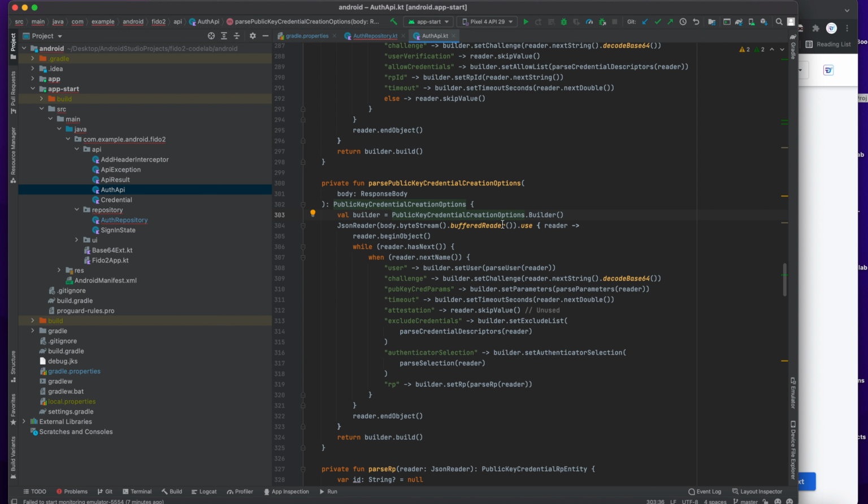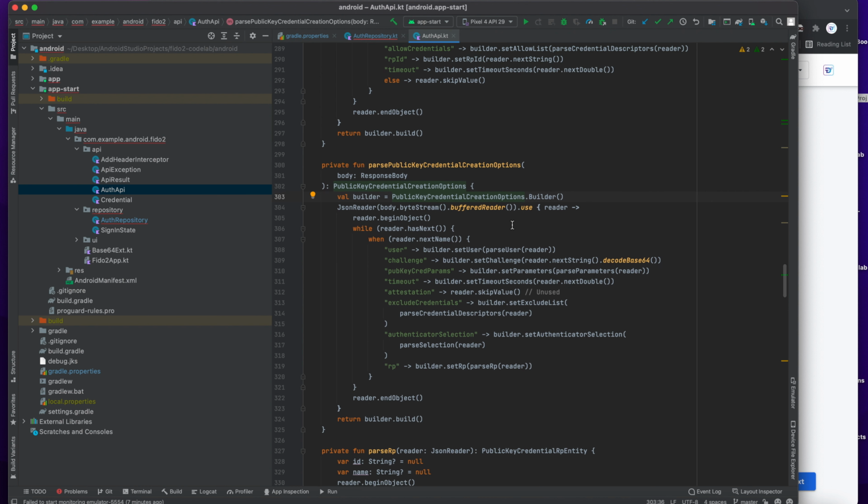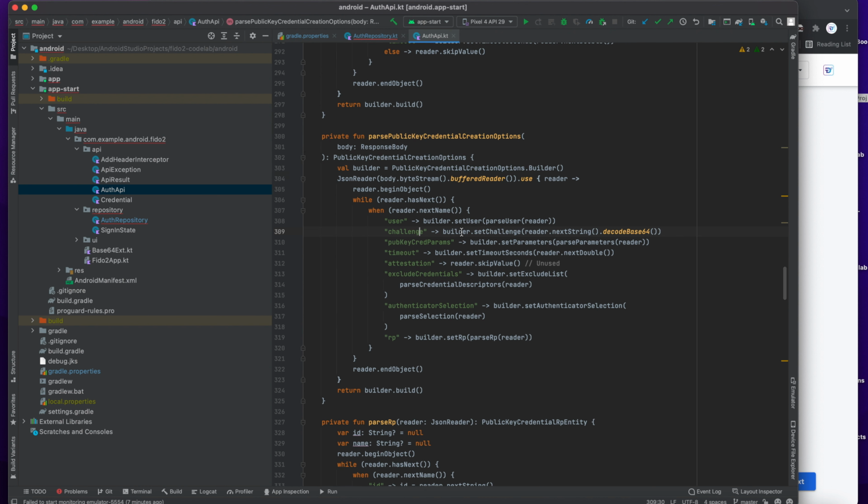Public key credential creation options builder. Challenge, it's a string decode. Okay, base 64 encoded string. Public key credential parameters. Timeout, attestation, skip value.